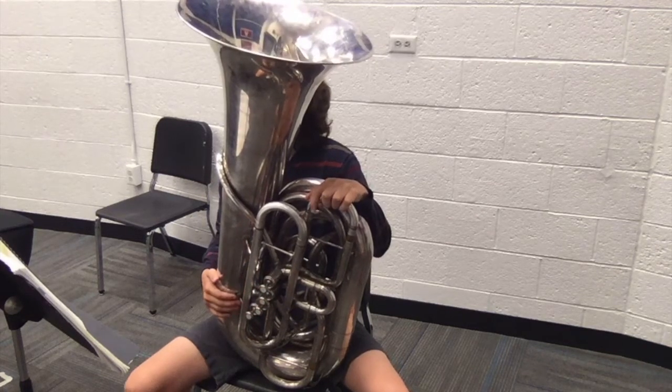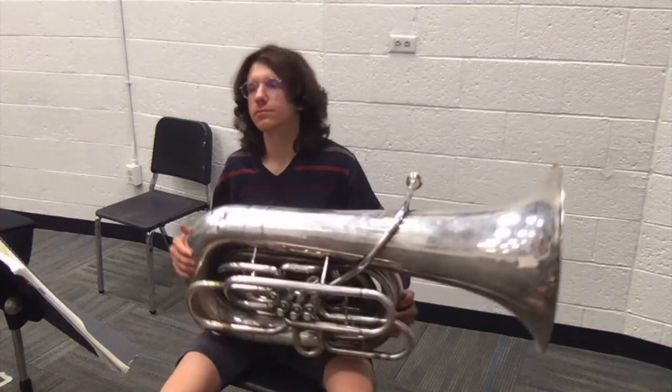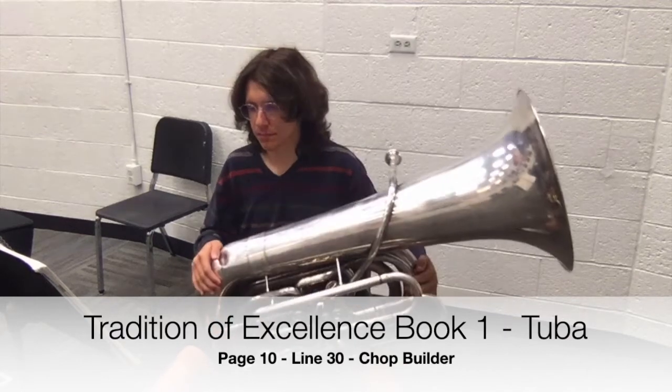Now, for the sake of time, we're not going to do the repeats. But you can keep going back and going over them, and when you practice by yourself, you can use the repeats. Now we're looking at number 30 on page 10. This is called Chop Builder.